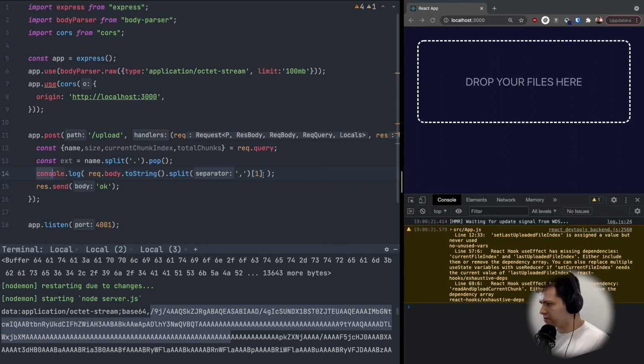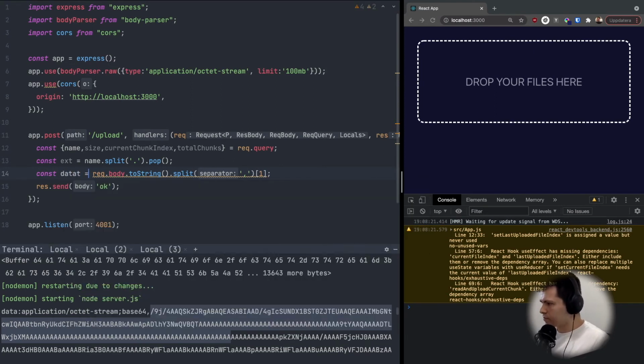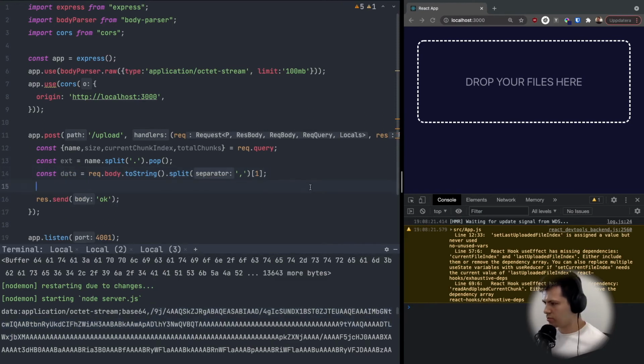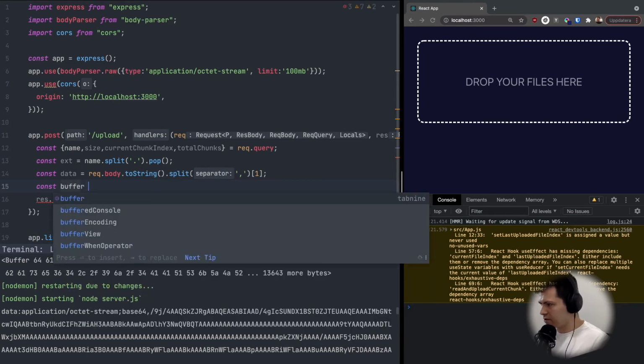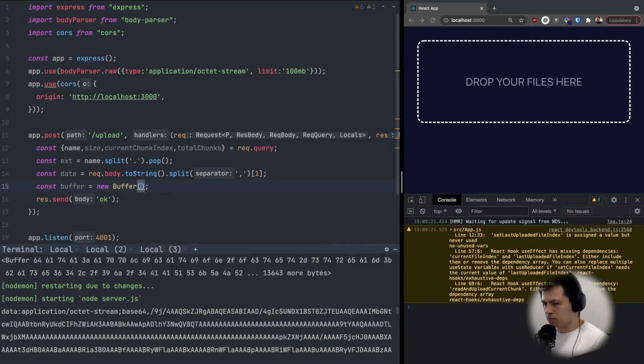So now instead of console logging, let's remove this and let's assign it to a constant called data, like this. Now to save this, we want to change our data to a buffer, because otherwise it will not be possible. So let's do const buffer equals new Buffer, and let's put our data like this.